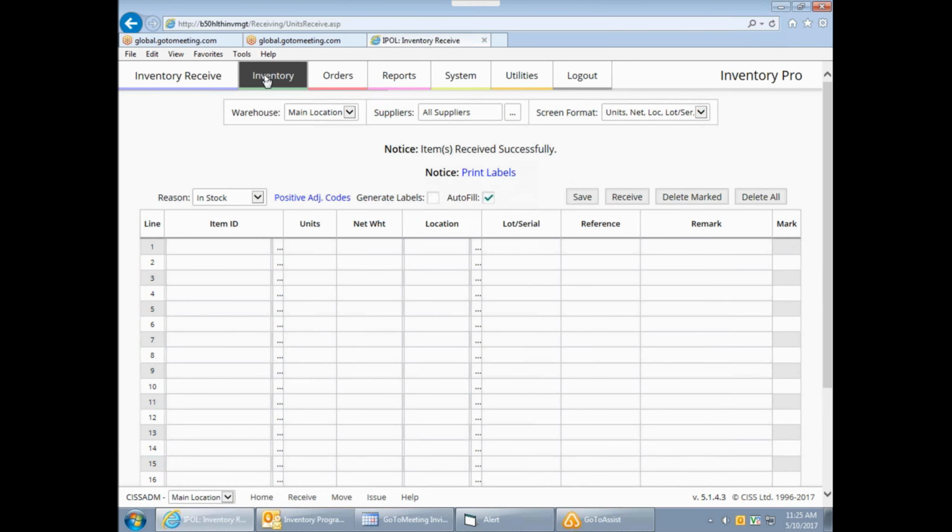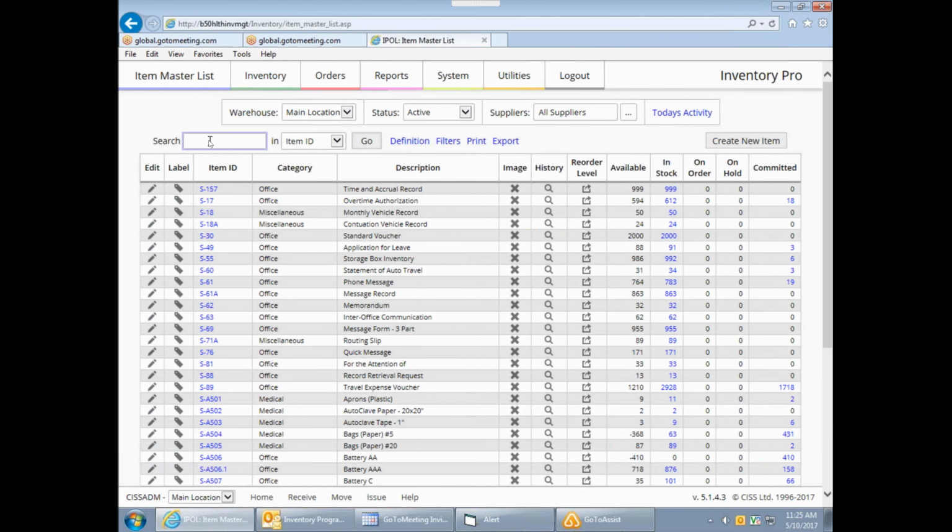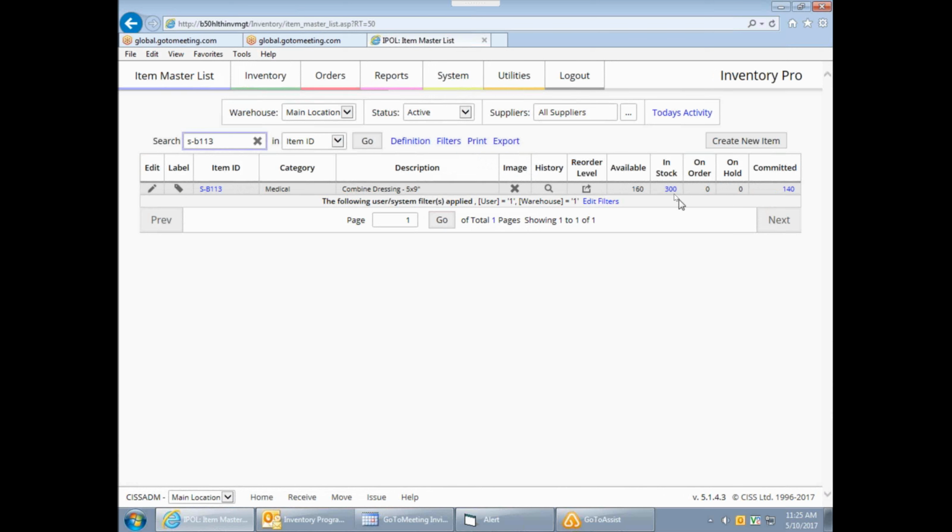Now when we go back, so you've got 300 in stock and you've got 140 on orders. Now, does that mean the orders have been fully processed and went out the door, or we didn't finish? I saved them, but I didn't issue them. Right. Committed means that they're still on open orders, that they haven't been shipped.